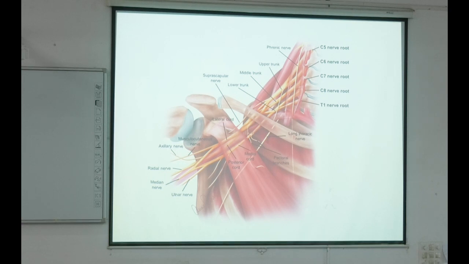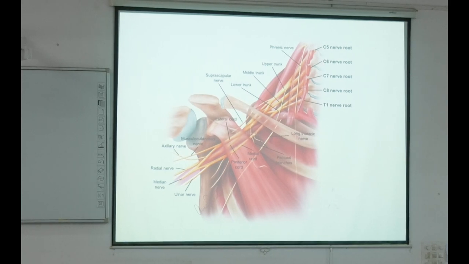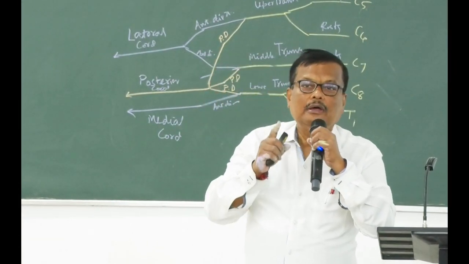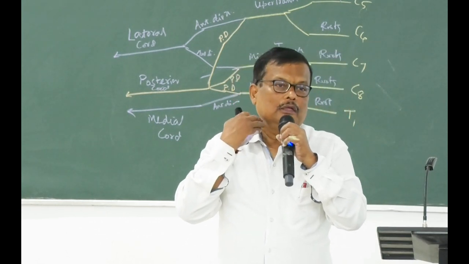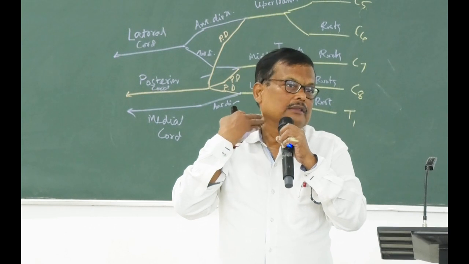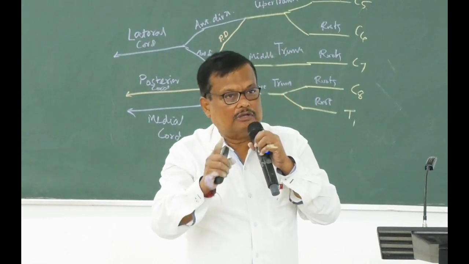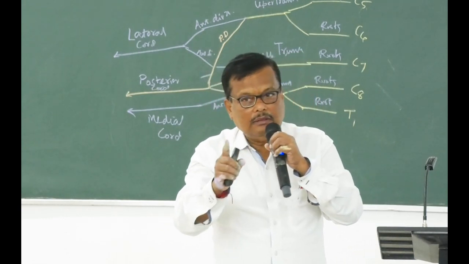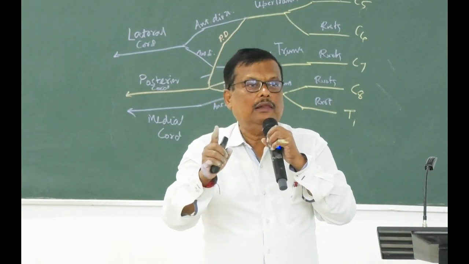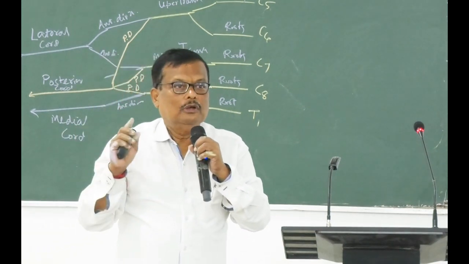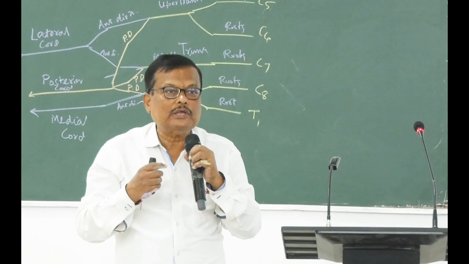The roots and the trunks are situated in the lower part of the neck, in the posterior triangle of the neck. When you read the neck, you will learn that in the neck there are an anterior triangle and a posterior triangle. So roots and trunks are situated in the posterior triangle of the neck region. So এখন আমরা পড়ছি না এগুলি, কারণ বুঝতে পারবে না.